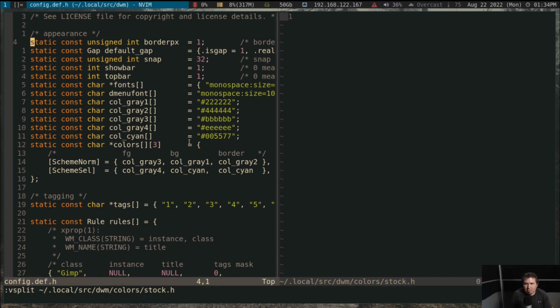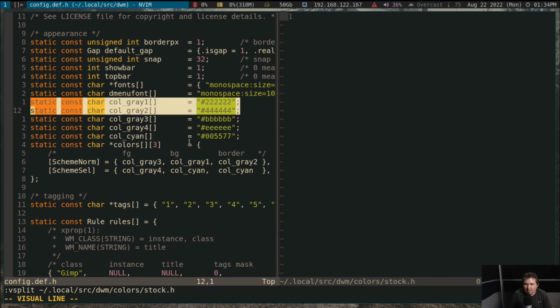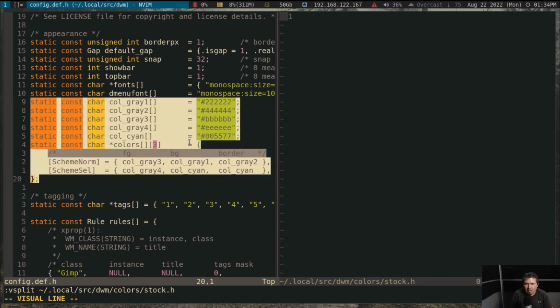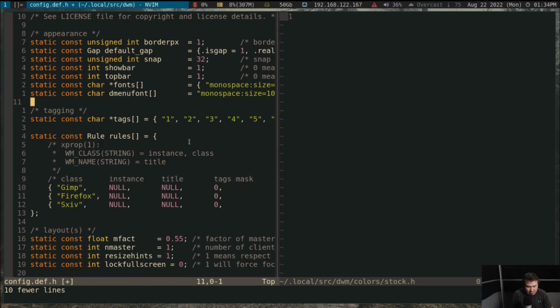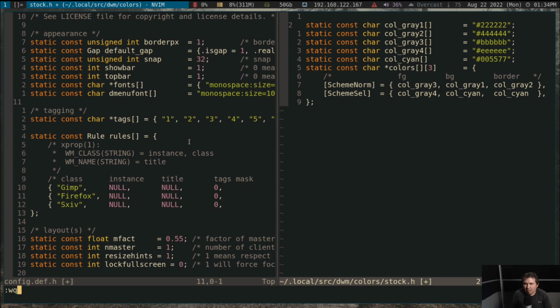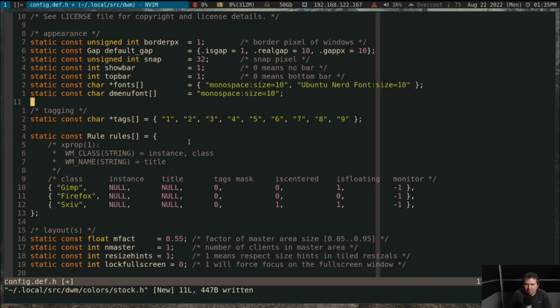Control H to go back over here. Now we're going to hit capital V to go into visual line mode, and we're going to copy all of this. We're going to delete it. Hit Control L to go over here and paste. Write and quit. Now I have to include it.